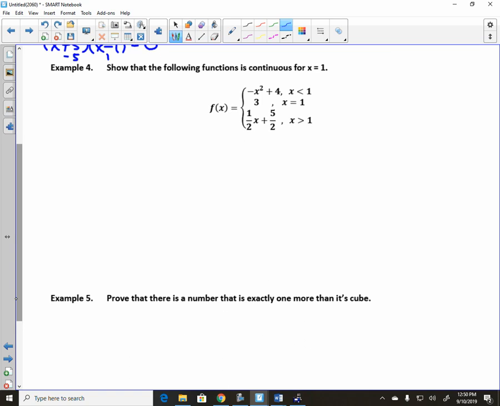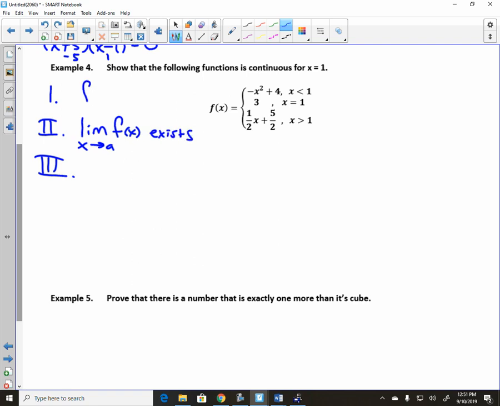These two go pretty quick. This one, show that the following function is continuous. What are the 3 rules for continuity that we learned yesterday? Do you remember what the 3 rules were? The limit exists. I'm going to put that for number 2. That's what I intended yesterday. I'm sorry. Limit as x approaches a of f of x exists.